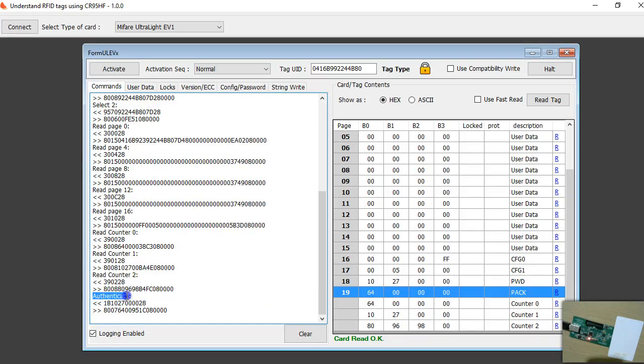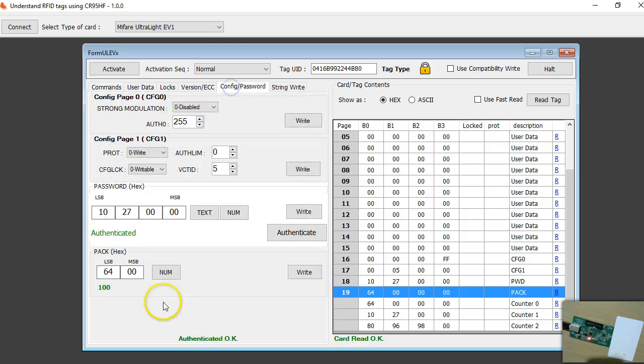This is the command I'm passing. The password command is 1B followed by the hex equivalent of 10,000, and we got a positive acknowledgement with this value 6400, which is the value of the PAK, and I'm also showing the decimal equivalent of that.